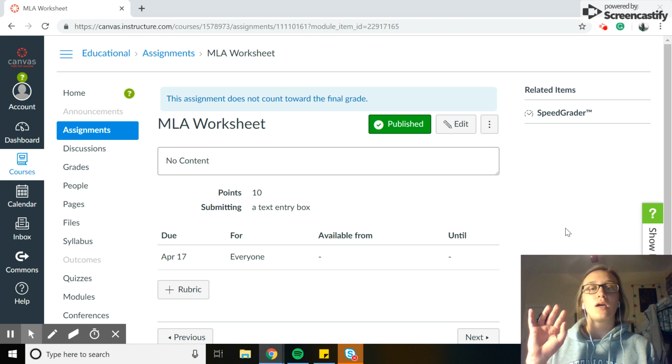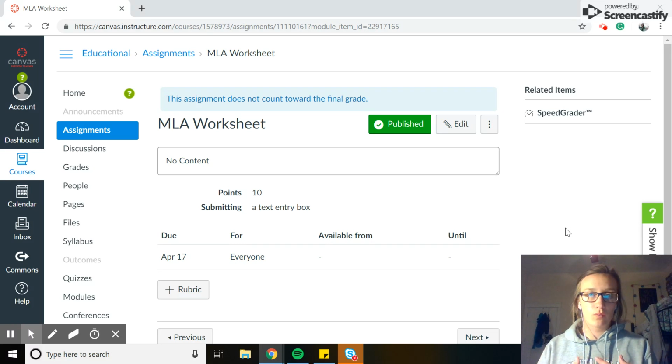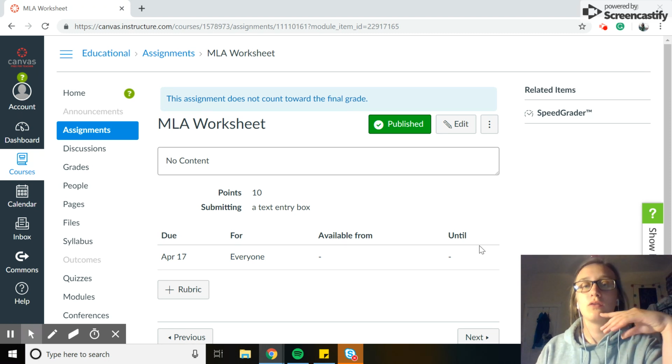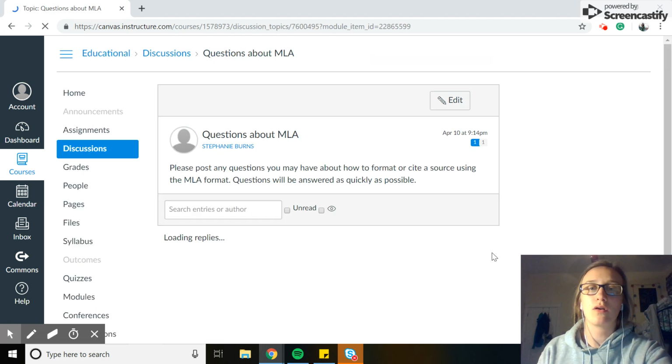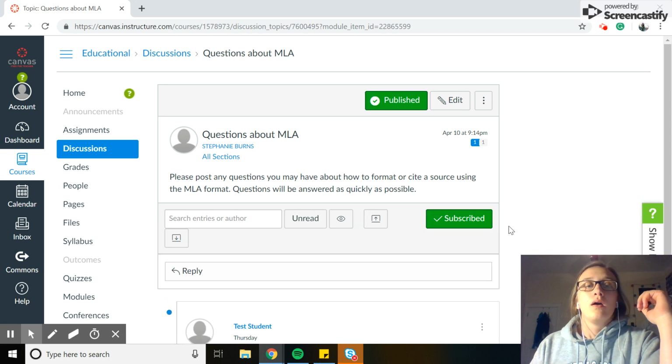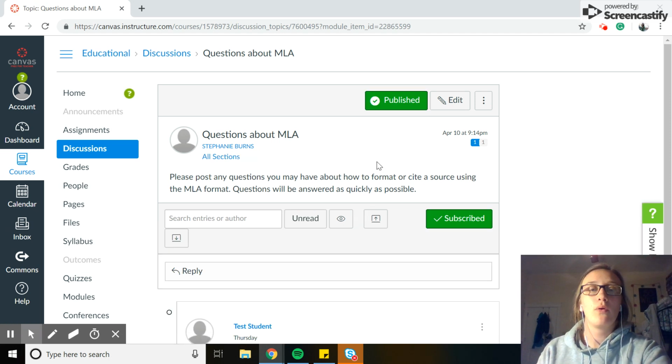So this is something where they can take sources that I would give them and then build their own works cited sheet. Like I said earlier, that's just a place that they really struggled. So kind of forcing them to put in the work and get really good at building those works cited so that they can look at an article or a source and just be able to spit out a citation in no time. So that's really the goal here. And once again, referring back to their struggle in that. So here is a discussion board about just any questions they might have about MLA citations.